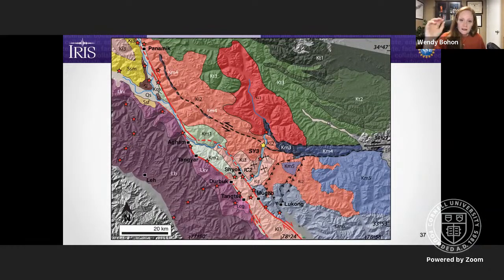Okay. Now I could actually start the work that I was interested in, which was looking at the faults. But I didn't like the idea of throwing out all of that complexity. I feel like there's such richness in the data that I wanted to explore that. In particular, I was interested in this area right here. So I ended up mapping this whole thing as one unit, the Ladakh batholith granite. And essentially, this is a mountain range that is the equivalent of Japan. So it was an island arc system that got squished in the middle when India was colliding with Eurasia.